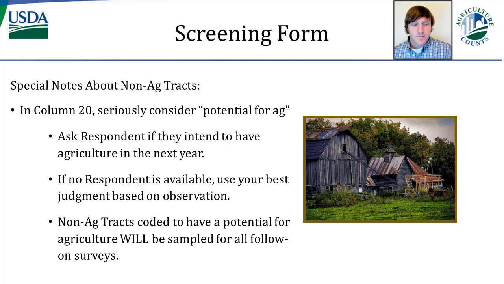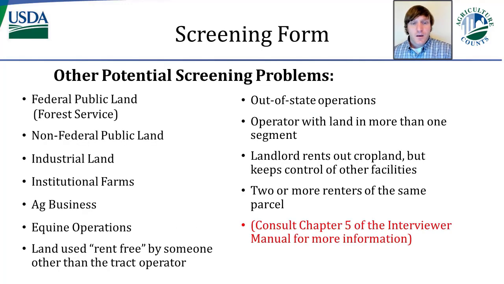The Interviewer's Manual discusses several other specific issues you may run into during screening, including several of those listed here. Some of these problems include federal public land, institutional farms, operators with land in more than one segment, along with others. Consult Chapter 5 of the Interviewer's Manual to properly handle these special screening situations.